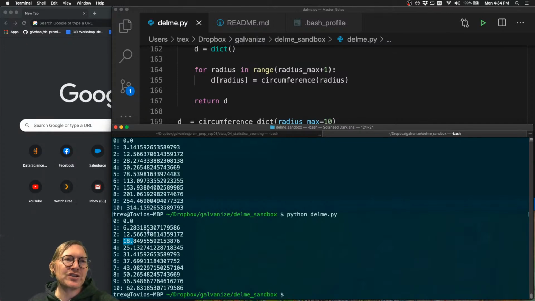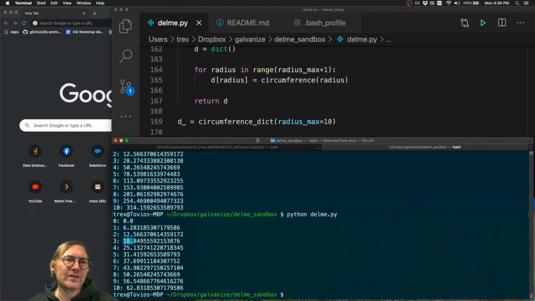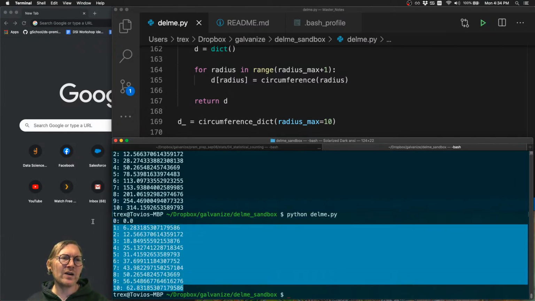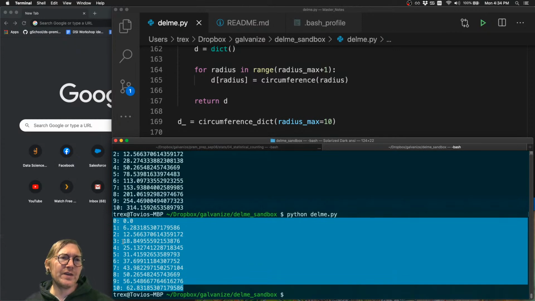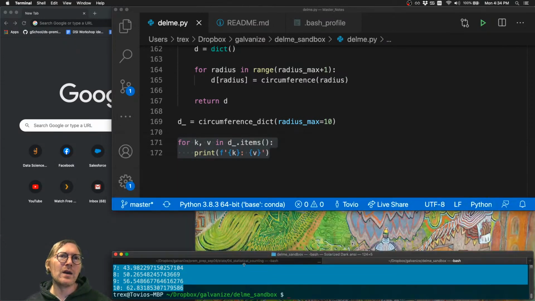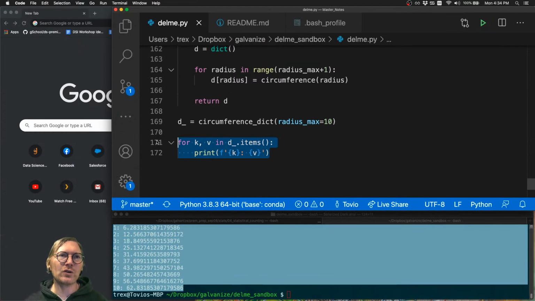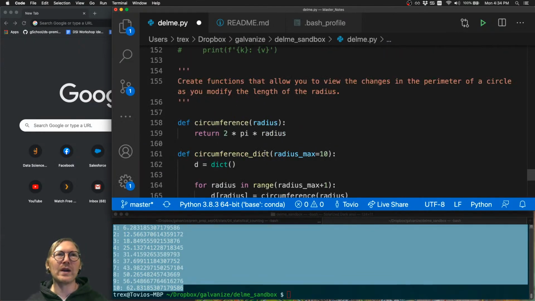We could build a dictionary off of this if we wanted to further analyze the rate of change. We could even make these keys more granular, instead of using integers, we could start off at 0.01, 0.02, 0.03, or start off at 0.1, 0.2, 0.3. We could really analyze this rate of change in a more granular way, but I'm being more general. I'm just trying to point out how all of these problems are sort of the same problem, right?